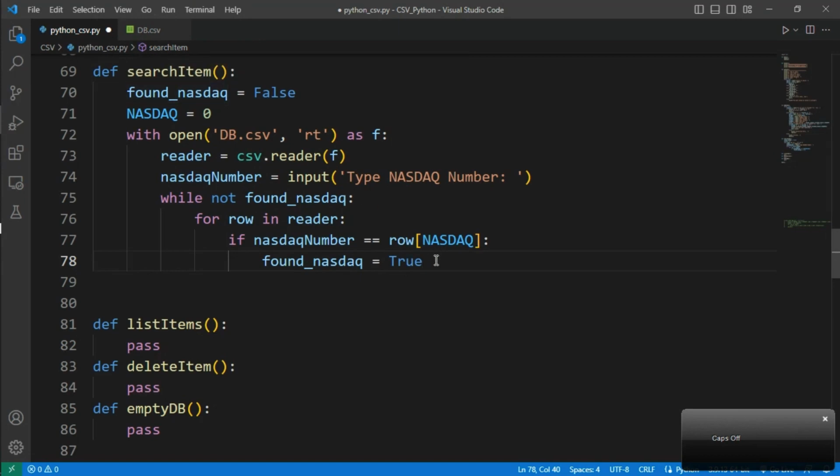So this is no longer false, but now true because it was found.